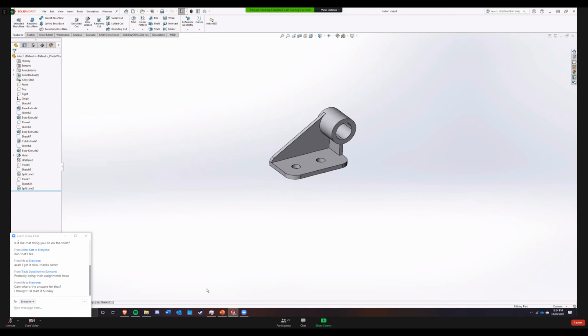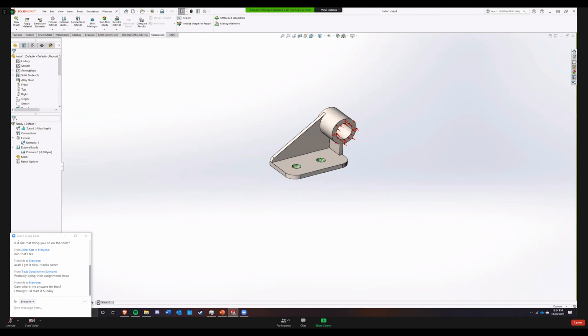Beautiful. When you do import the part or open the part, down here are little tabs, just like in Excel. There should be some set up already. So you don't need to do the full analysis yourself. You don't need to set it up. You can if you want to, but most of the tutorials have predefined simulations set up, ready to go. So just make sure you go down here and you click ready.